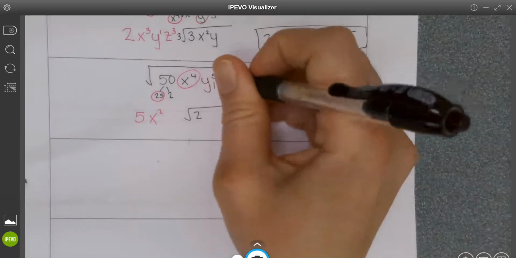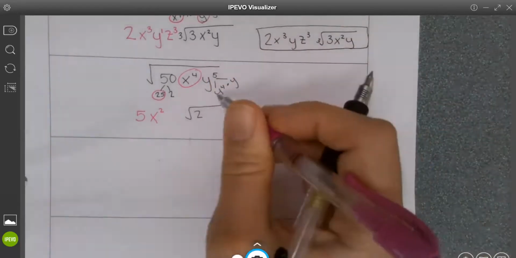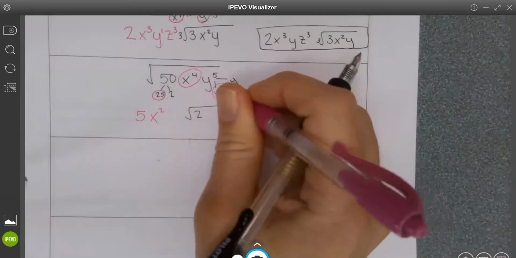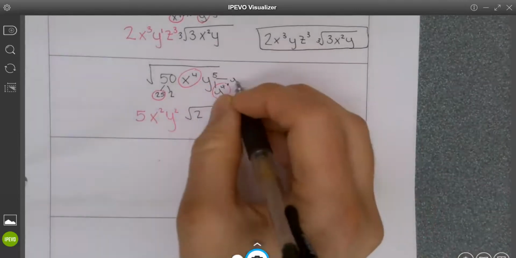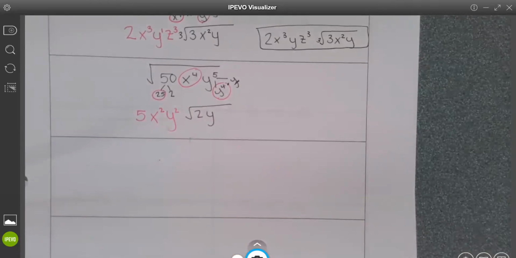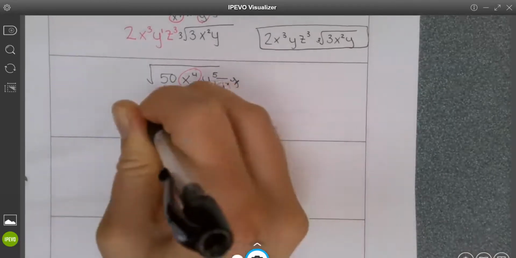So I'm going to break this into what I can divide by 2 and what would be left. So 4 factors and then 1 more. Y to the 4th divided by 2 gives me y squared outside my radical. And this additional term of y has to stay inside my square root. And there's my answer.